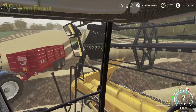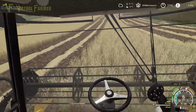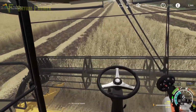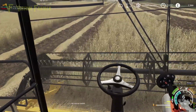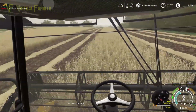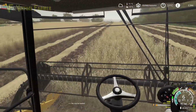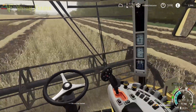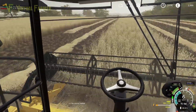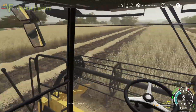And I think it's the kink at the end that's sort of done us there. It's given us that little bit at the end. It gets thinner and thinner the further we go down this field. So we're going to have to sort of get that before we get the next cut in, as you can see. It's just getting thinner as we go down the field. That's why it looked thinner and thinner the further we went, because it really is. It looks like there's a row though that's going to go the whole way down. So we will end up cutting most of the way down this field before we get the next cut in from the bottom end.